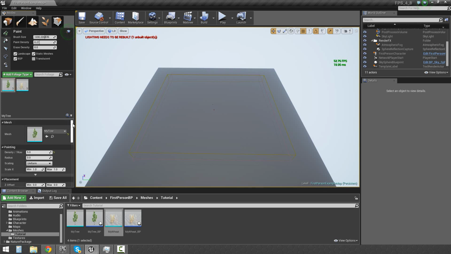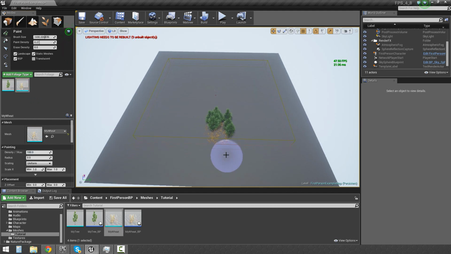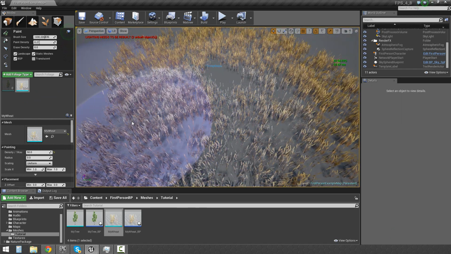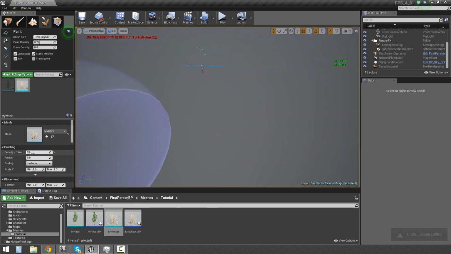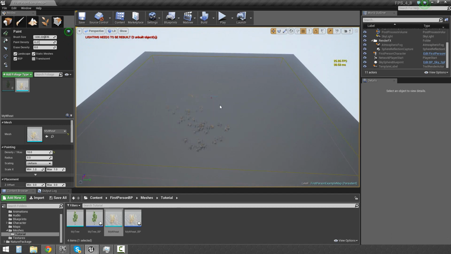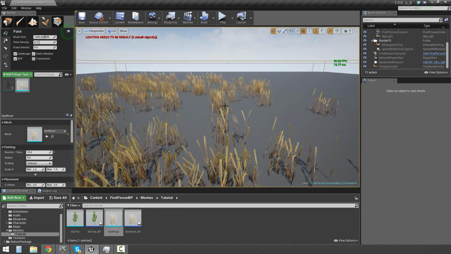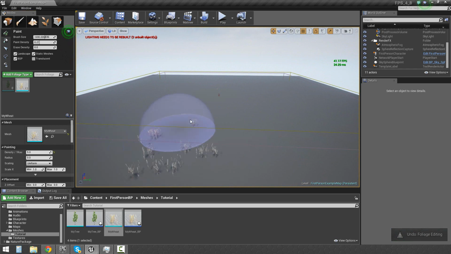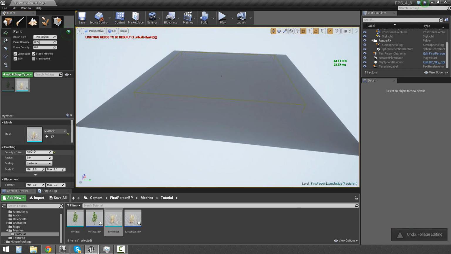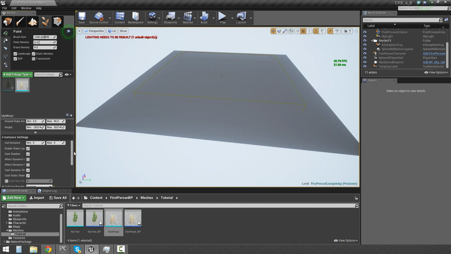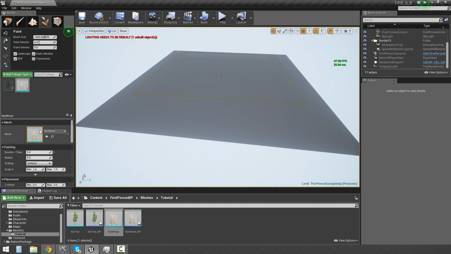Let me just edit the density. Let me find a good density for my wheat. Yeah, that's quite a bit of wheat. Let me turn that down. I don't know, 10. I'll do 5. That should work out for me. Oh, and this density, you don't need to set that to 5 or anything. That's just how thick I want it to be.